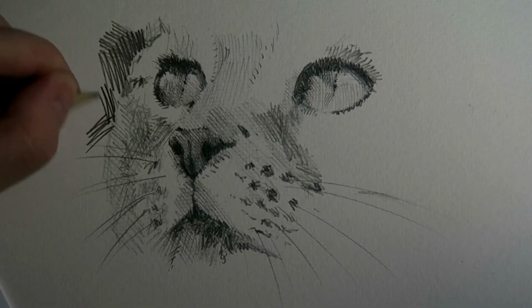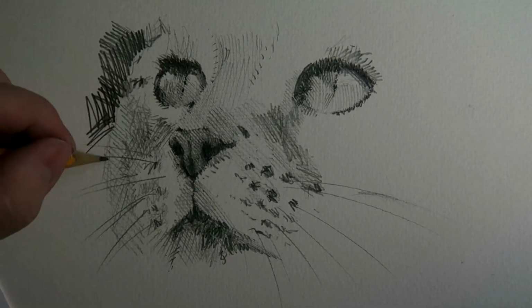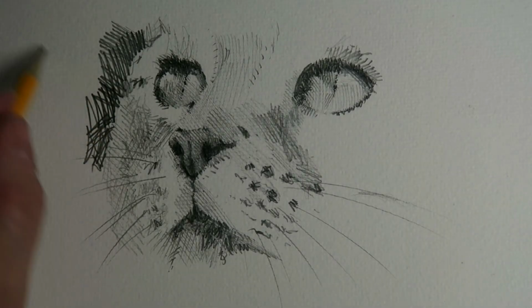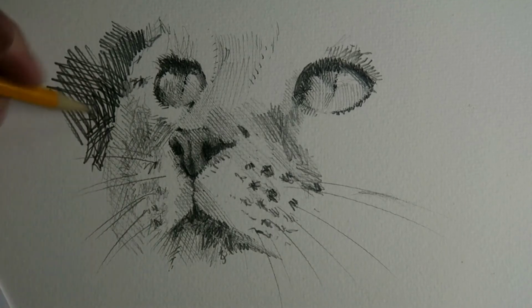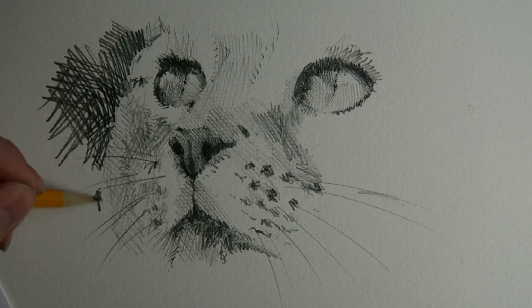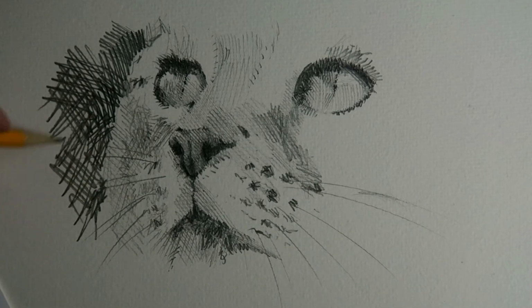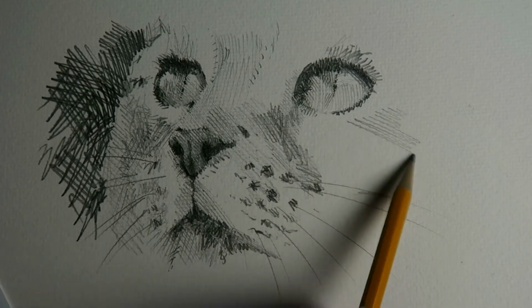I just added some of the hairs of the moustache. I don't know how you call it with cats, but those hairs, they take some careful planning actually. When you hold your hand, you have to take into account how the hand will move to get such a line on the paper. So I made several of those lines now, and they're part of what a cat looks like, of course.